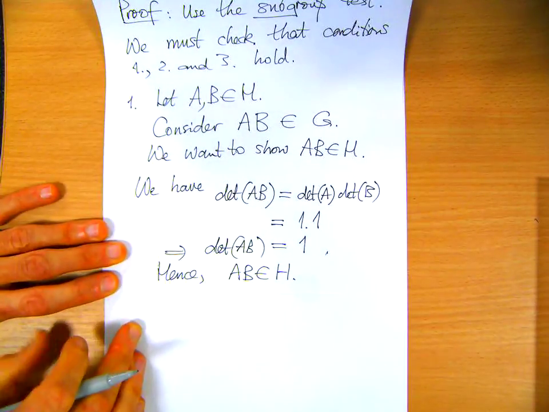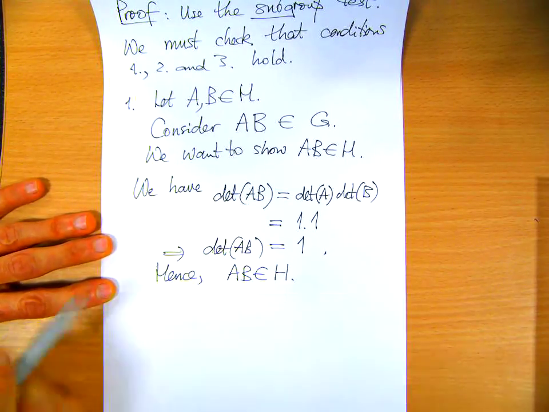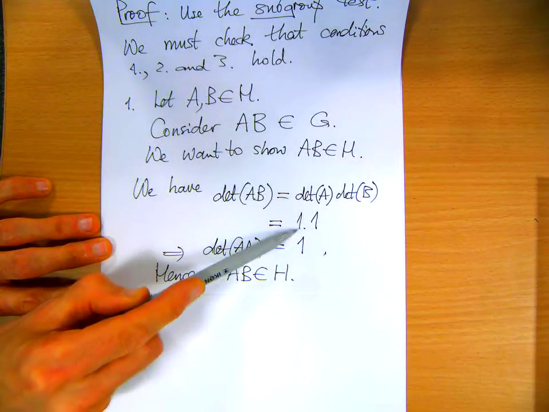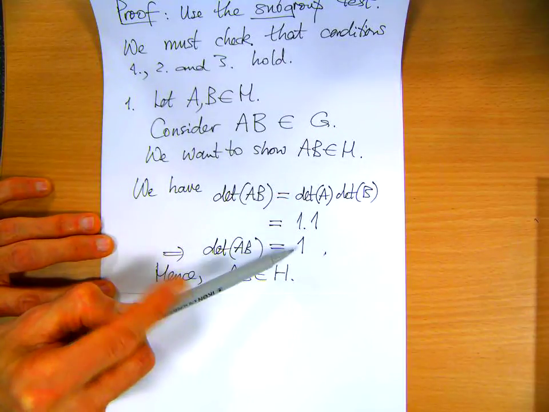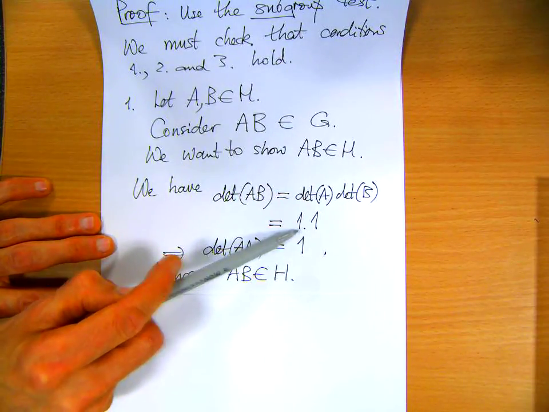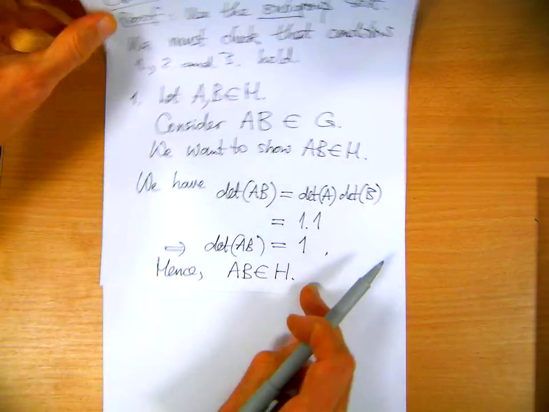Okay, so we've now checked closure of H under the binary operation. If we multiply two things together, both of which live in H, we stay in H. Of course, it did hinge on the crucial property of 1 here, that 1 times 1 equals 1. And as we saw in one of the examples on the exercises that we discussed in at least one of the tutorials yesterday, this wouldn't work if we were looking at determinant equals 2, for instance. Okay, so that's closure under the binary operation.